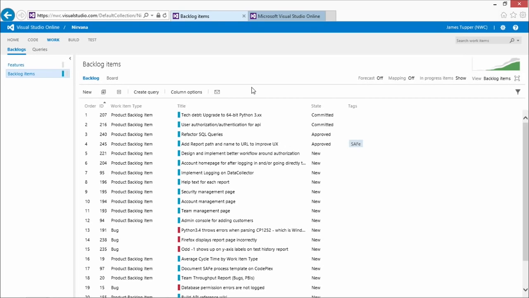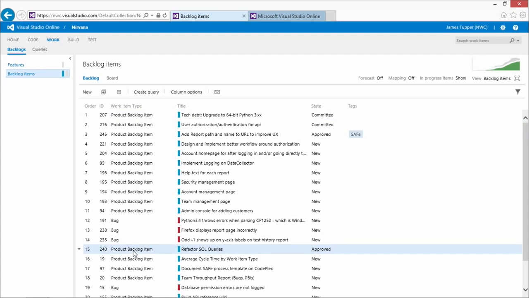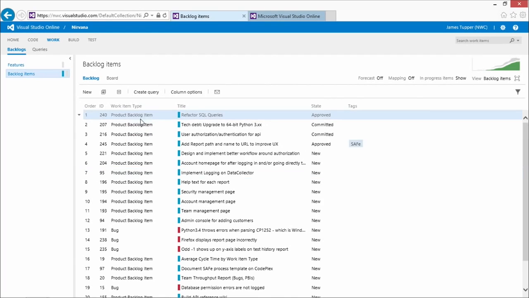Now, when I jump into that backlog, you'll notice I've got a lot of data here. I'm able to see a long list of that data. And the first thing I want to show you is that it's very easy to take the different items on this backlog and rearrange them. So maybe refactor SQL queries is the most important thing for my team to be doing, or maybe it's not important at all. And I can just grab these items and move them up and down on the backlog and reprioritize them as needed. Now, each of the items on this backlog is more than just an ID and a title. Let me jump into one of them and show you.